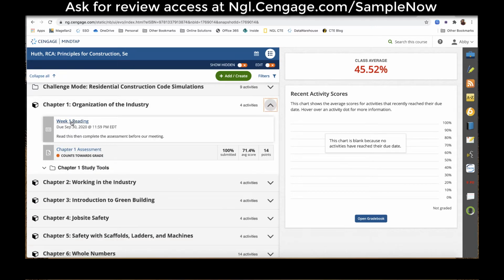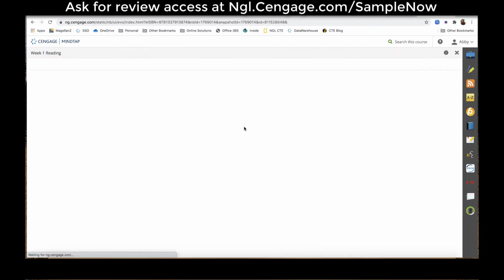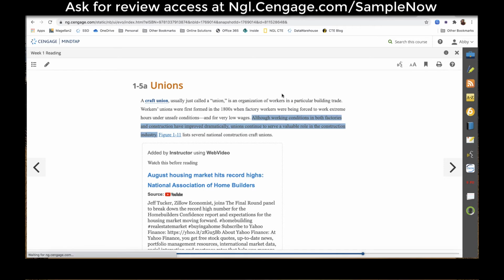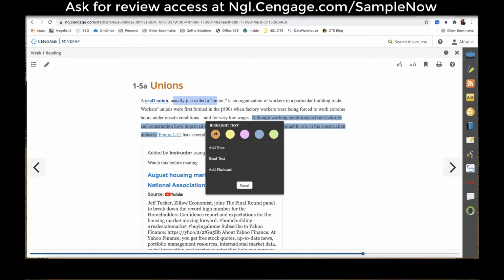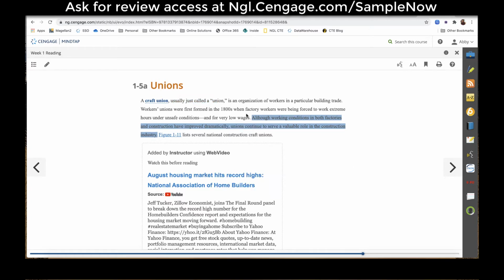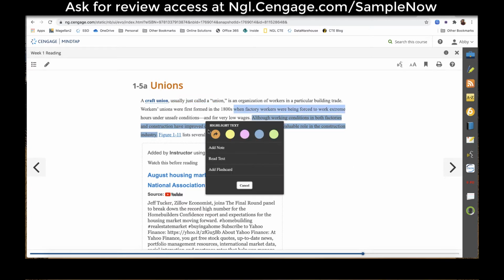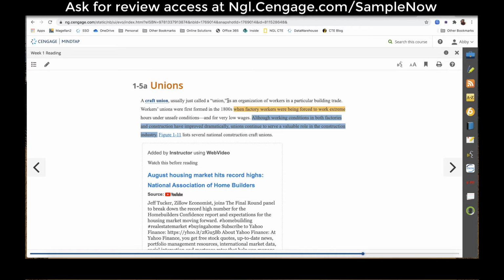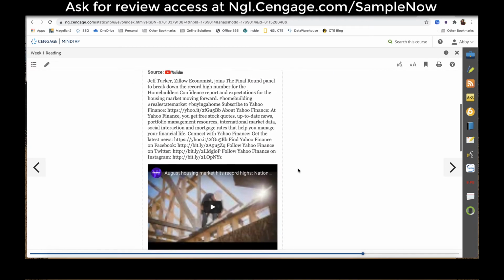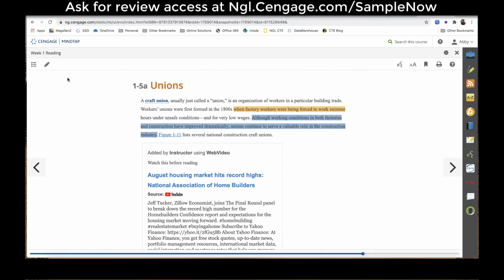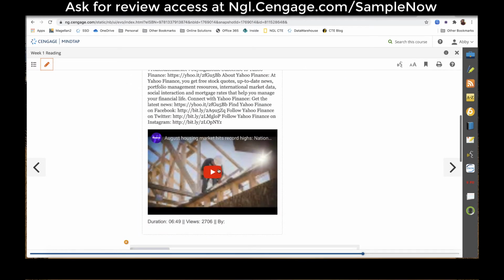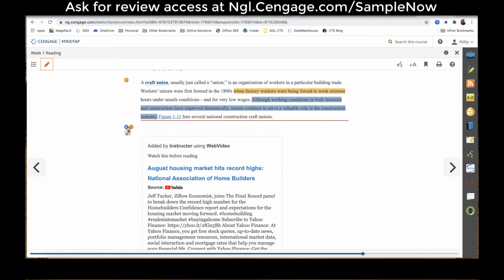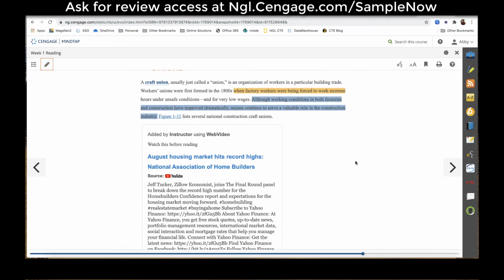Within each chapter, you can access that chapter reading by opening the interactive ebook. The ebook in MindTap offers a lot more than just a flat ebook. Teachers and students can highlight in one of four colors. Teachers also have the ability to highlight and share those highlights to pre-highlight important information for their students as they come through to read. And teachers also have the ability to add any kind of file, including YouTube videos, right into the ebook reading by clicking the pencil tool.